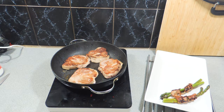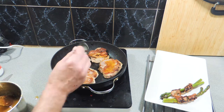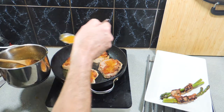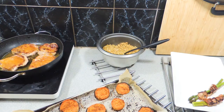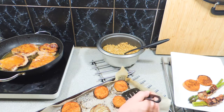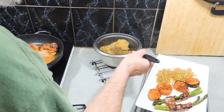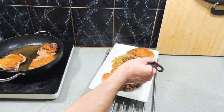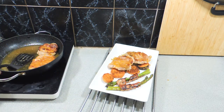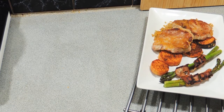We can start glazing our little pork medallions with a bit of our sauce. If you haven't had orange and pork before, you don't know what you're missing — it is an incredible marriage of flavors. Pour that over like that, serve up our sweet potato, and in the background I've got a little bit of freekeh — that ancient grain — just cooked off in the slow cooker. Put the freekeh down, add your pieces of pork, be nice and careful with your plating, keep the plate nice and clean, make sure you get the sauce where you want it — and there you go: KP's orange pork with a couple of really nice sides.